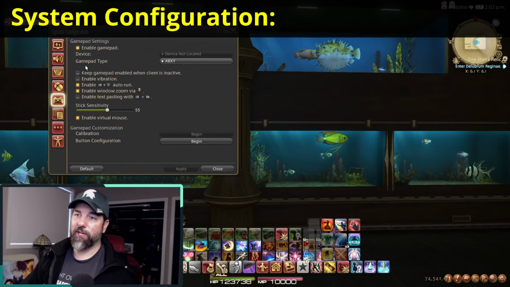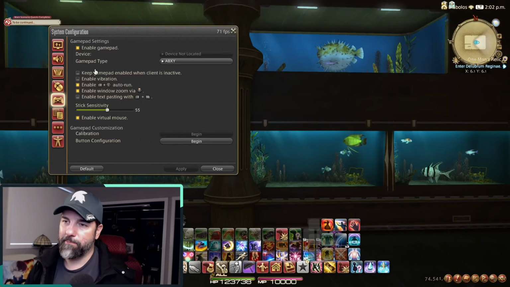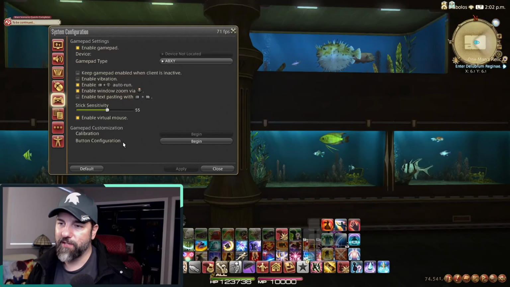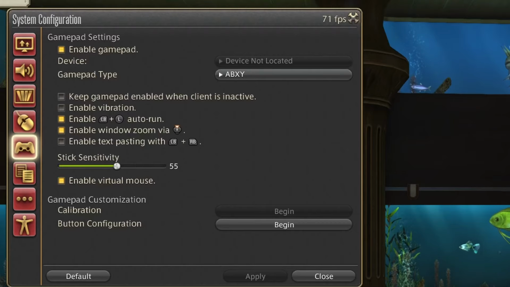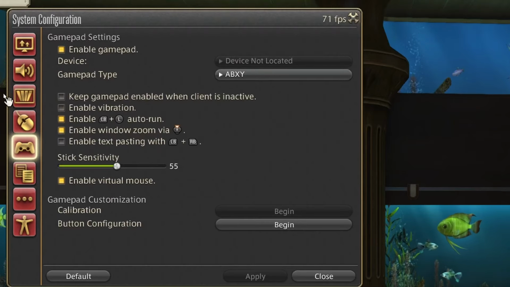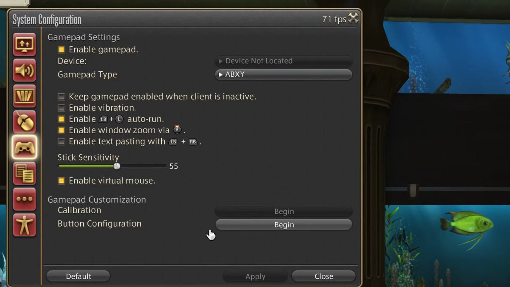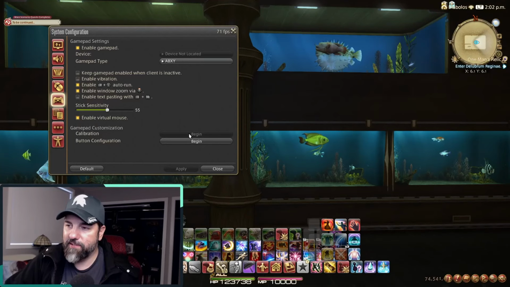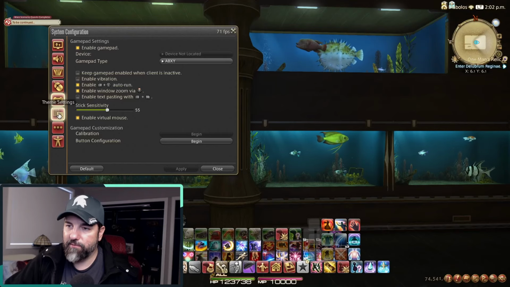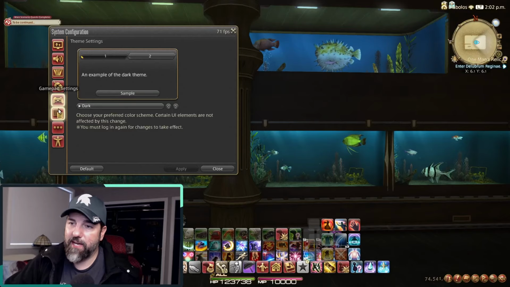Gamepad settings, you can enable the gamepad here. I've got it enabled even though I haven't used the gamepad, and you've got a few different options here. Stick sensitivity, which is going to be the same as your mouse camera sensitivity. So over your controller player, just a few little things here. One I would recommend is the calibration configuration, if you can do any of those to make sure that it's running right. So that's about it for the gamepad settings.